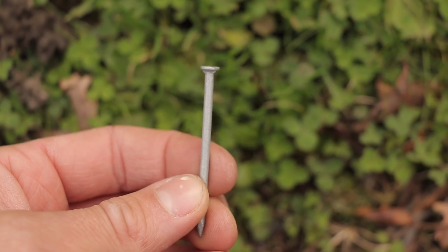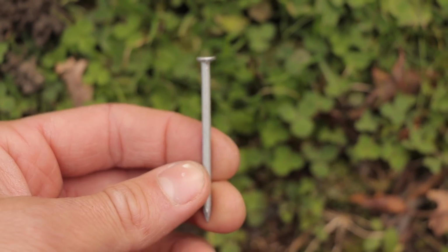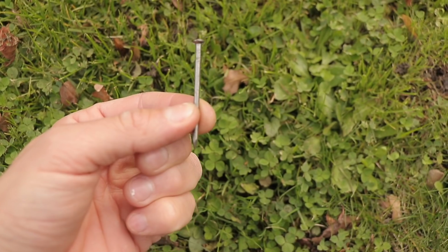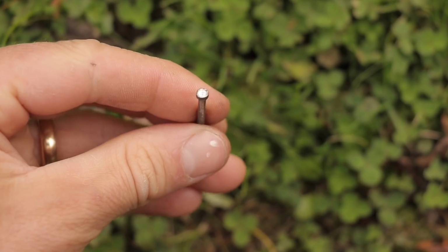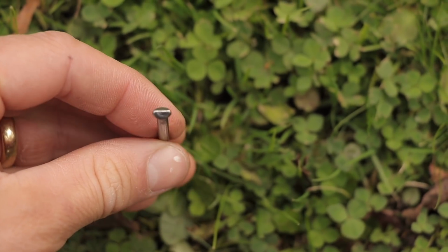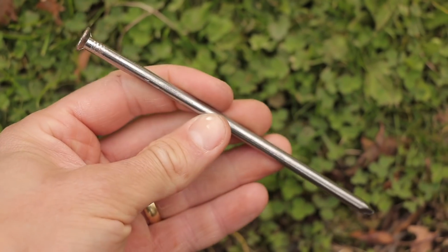The humble nail, a small, thin piece of metal with a point at the end. They come in a variety of different shapes and sizes. Large ones, short ones, rusty ones, large heads, thin heads. There's a variety of nail types out there, and most of them are widely available at your local hardware store.